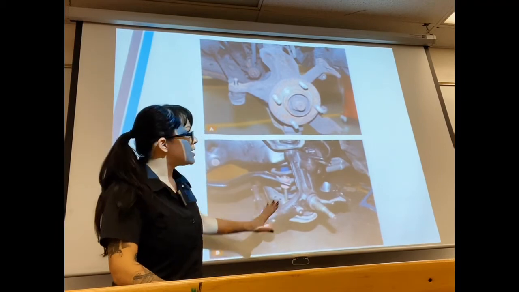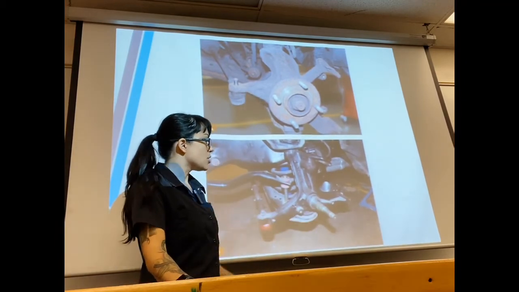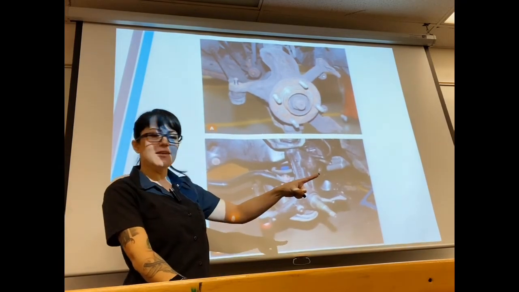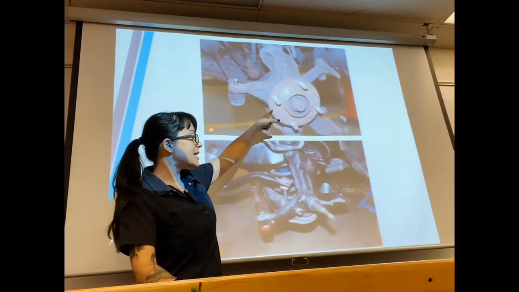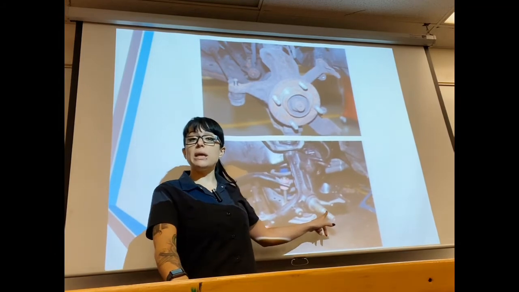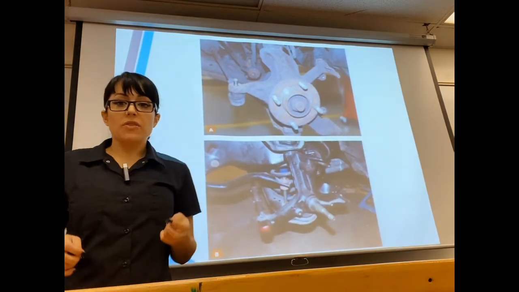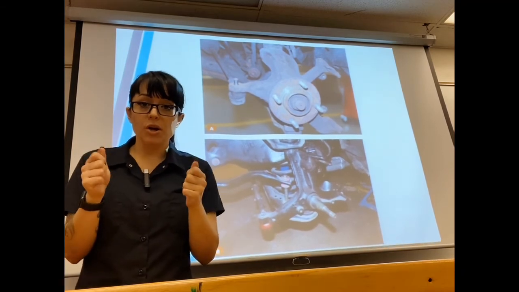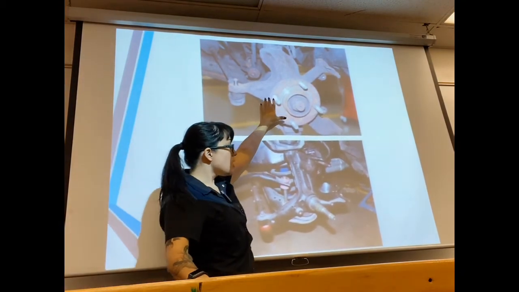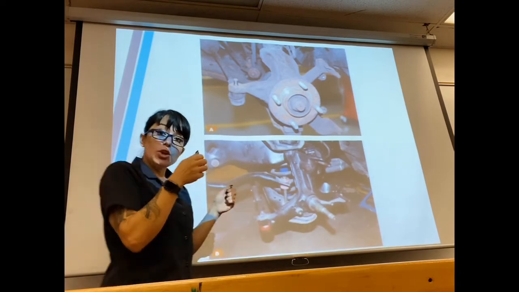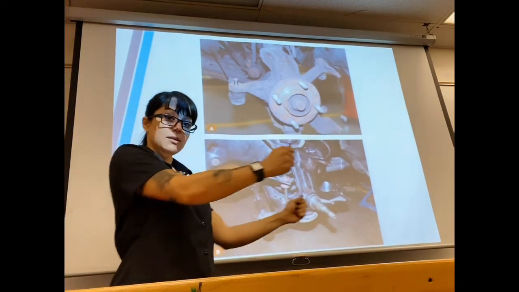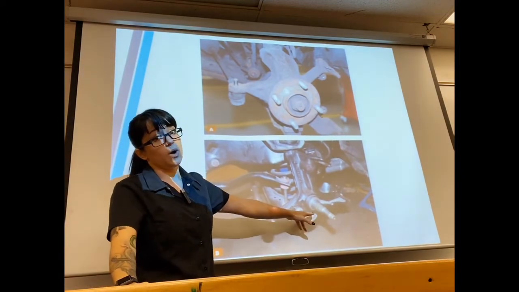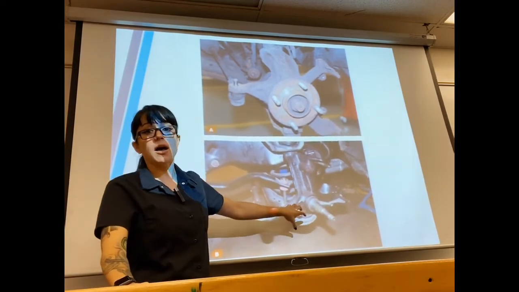Now, you'll notice from the top knuckle to the bottom knuckle, I have this sort of piece that hangs out, this sort of finger that hangs out on this one, but not this one. They call that a spindle. On vehicles where the hub assembly is inside of the brake system, inside of your rotor, and not inside of the knuckle, you're going to need a spindle for your hub and brake assembly to slide onto. So you'll notice I don't have lug studs on this one because my hub assembly is not on this one.